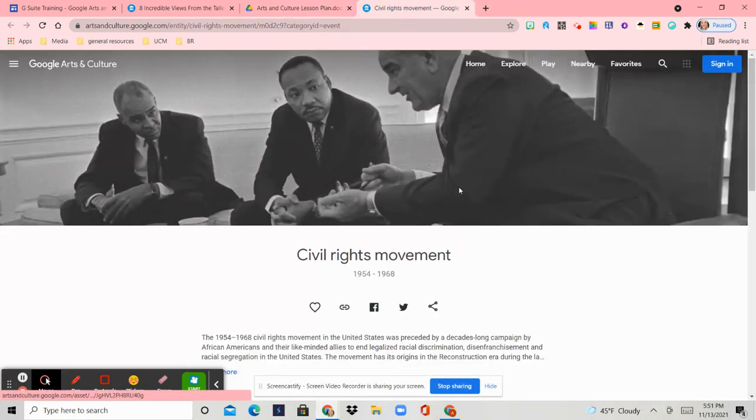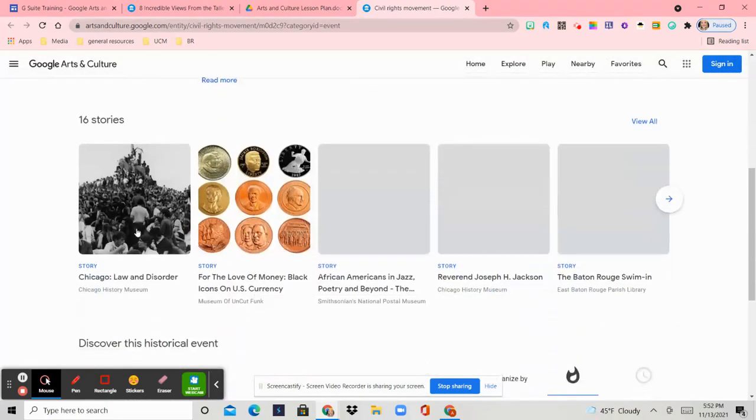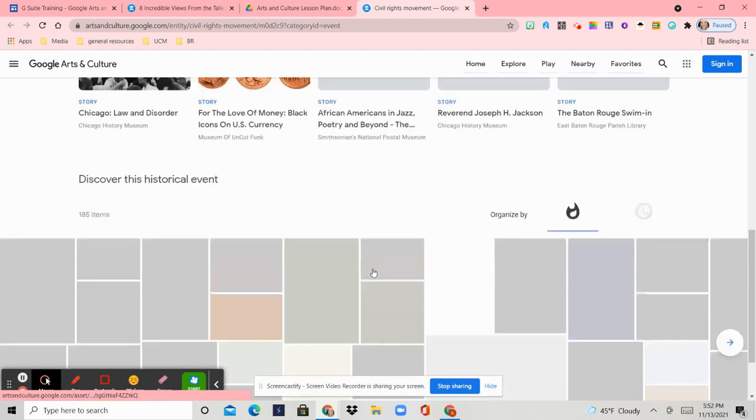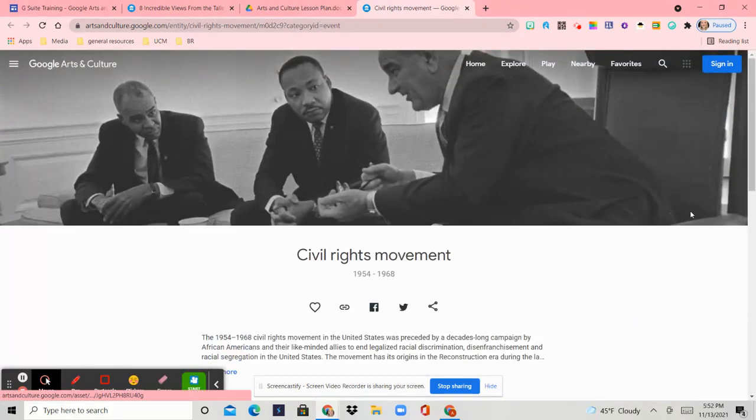Within this lesson, I pull up a Google Arts and Culture page that deals with the civil rights movement. It has dates, various stories, historical events, and there are just tons and tons of images that they can flip through, videos, and stories that they can read that were all happening during the civil rights movement. I find with my students that even though we're reading fiction, it gives them a better idea of what's happening in the story because they're able to see those real life images of what really happened.